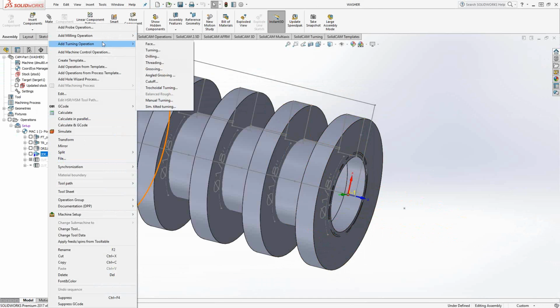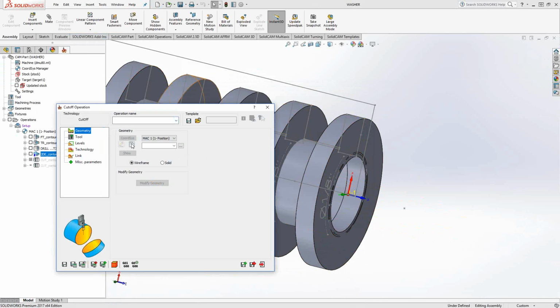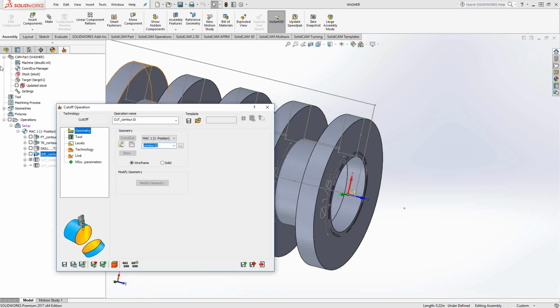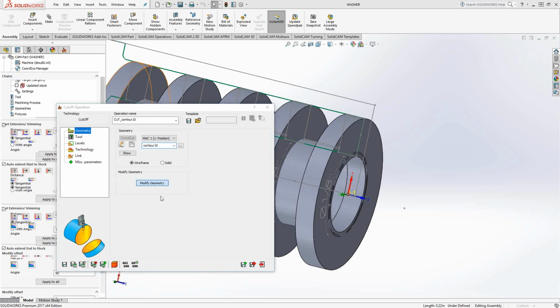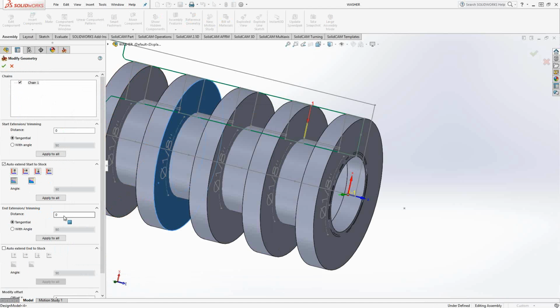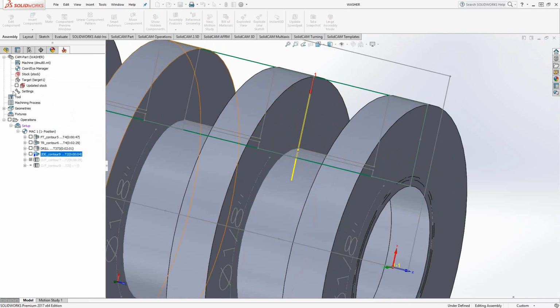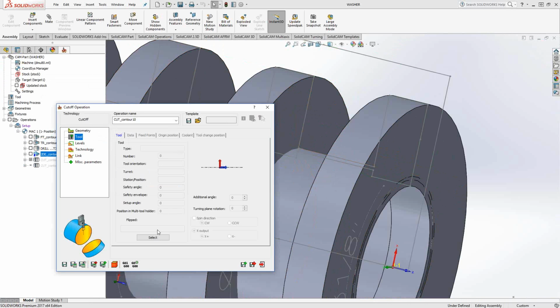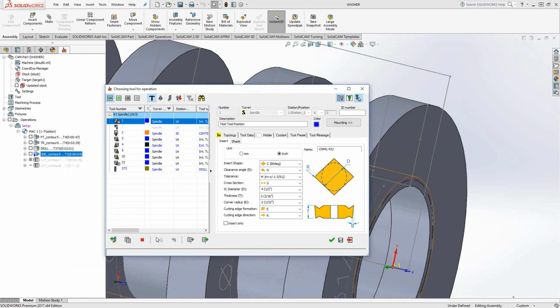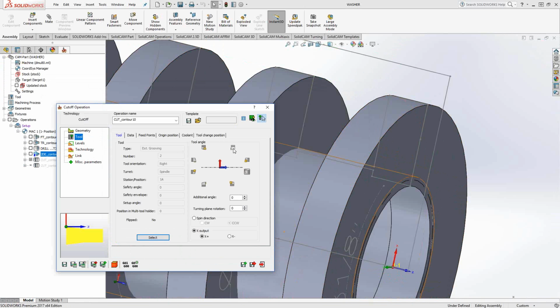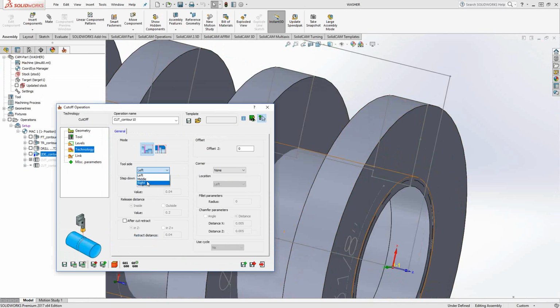Let's add a quick cutoff. And again, like I said, we're just going to basically choose that guy right there. Modify geometry. Auto extend to the top of the stock. The bottom, because I added that little connection line, it's stopping right there. I could do auto extend to the end of the stock, but I want to go a little further to make sure I actually fully do a part off and fully finish that phase. So I'm just going to put 100 thou extension, tool will be my previous tool too. Okay, and then technology, we're just going to say right side.